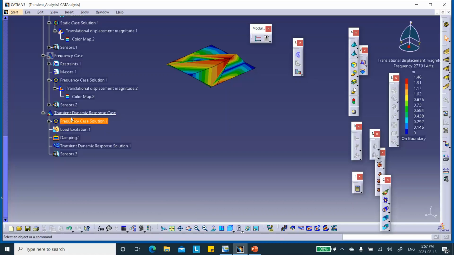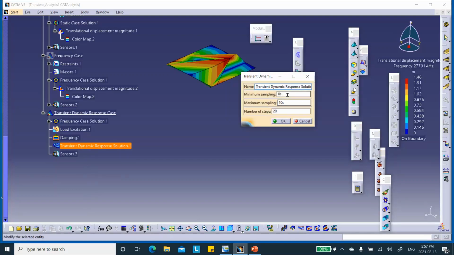One thing I forgot to do is the duration. See that over here? When I said transient dynamics, something I forgot to do, I'm going to double click on it. This is going to do it over a 10-second interval. I don't want that. So I want to go from 0, now we're going to fix it, to a total time of 400 microseconds. So 400 e to the minus 6. So start at time 0, everything is at rest, no velocity, no displacement, and then go all the way to that and do it in so many steps.